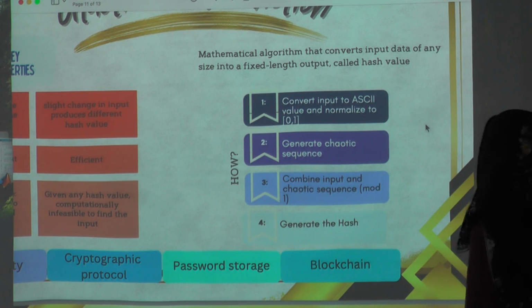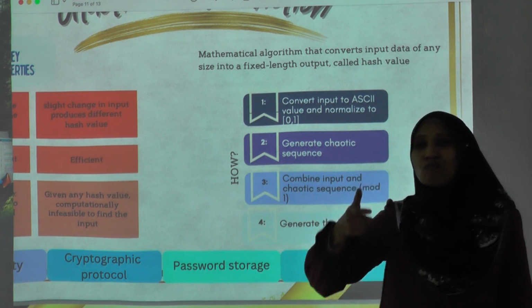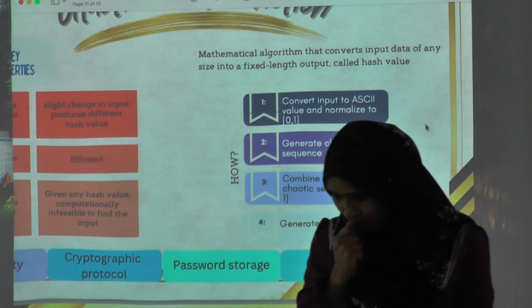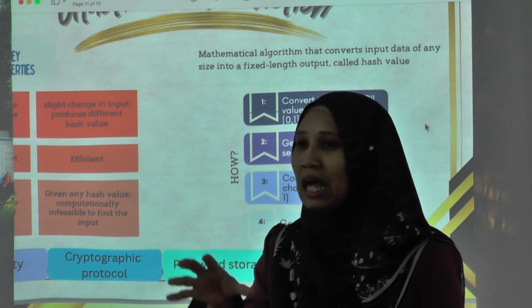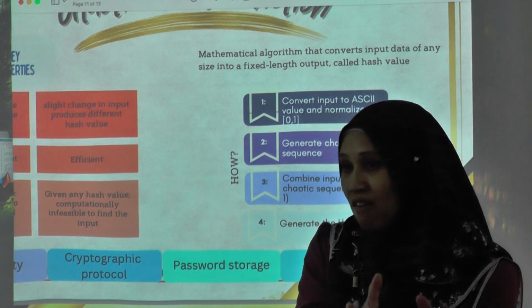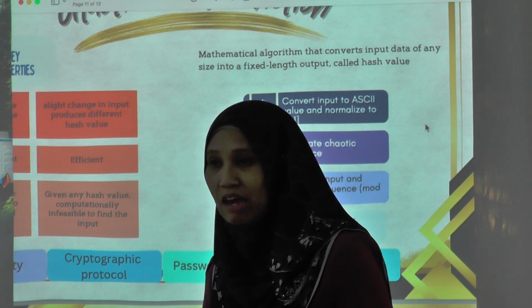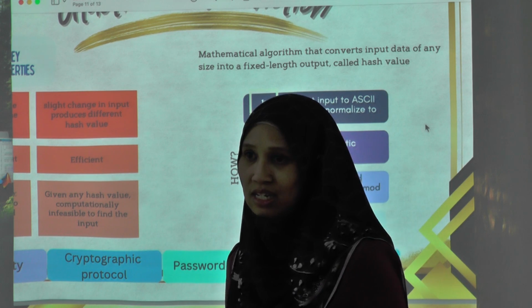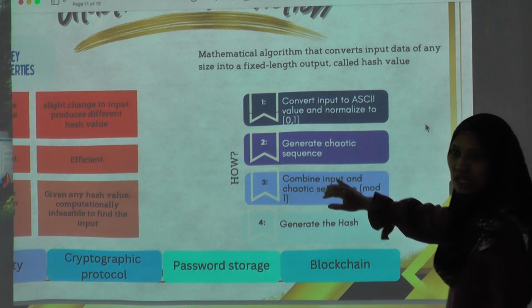Because now it is reversible, we want our RC value to follow the chaotic sequence. So that's why we normalize to 0 to 1.